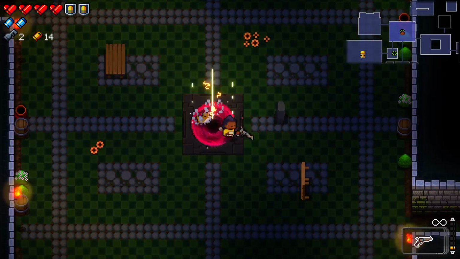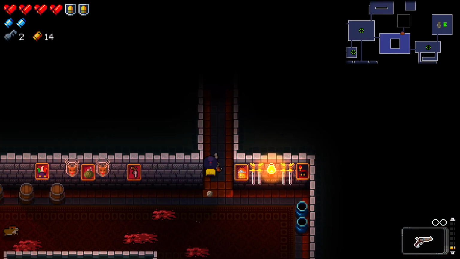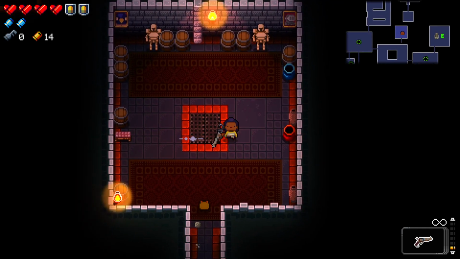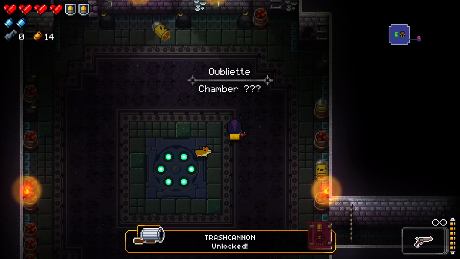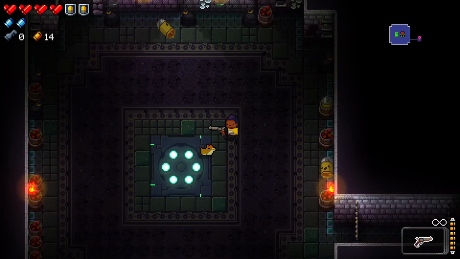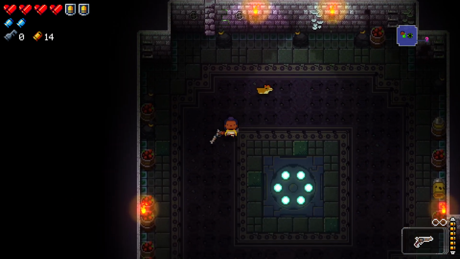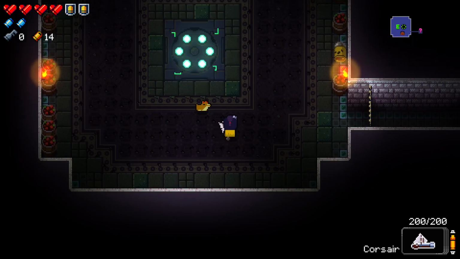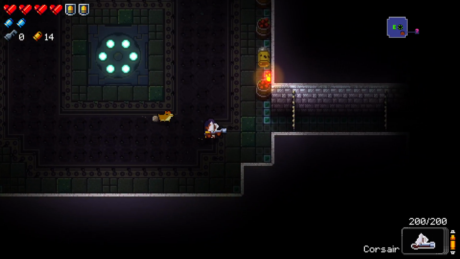Let's go ahead and open the secret room for the secret level. There we go. Yeah, this first secret room isn't really the most difficult. Wait, we unlocked a gun just for coming down here. Oubliette. The trash cannon. So we got the Corsair and the light gun to use right now. I'll run Corsair.